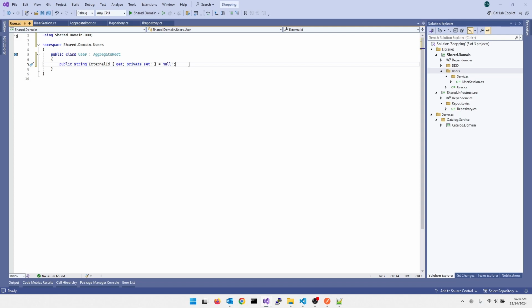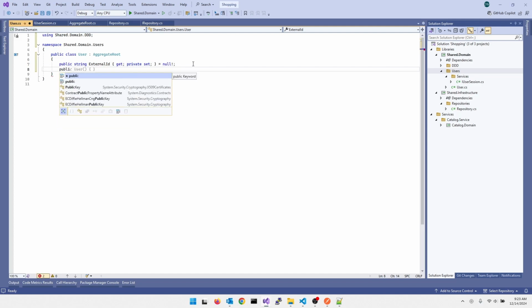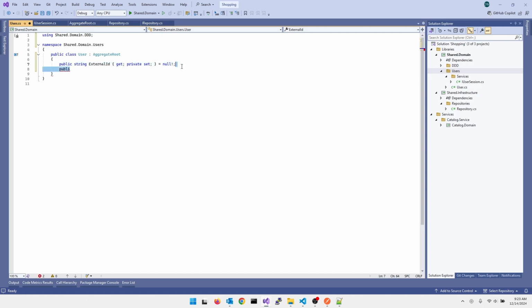So my preference is always to use some sort of third-party authentication tool like Auth0, Firebase, or things like that. And whenever we create a user in one of those services, it's going to get an ID, and that's what our external ID is going to be. Whatever the ID is that was assigned by the external authentication system. So I'm going to shorthand this a bit, copy and paste some strings. We're going to have a first name, we're going to have a last name, we're going to have an email. First name and last name are going to be nullable.